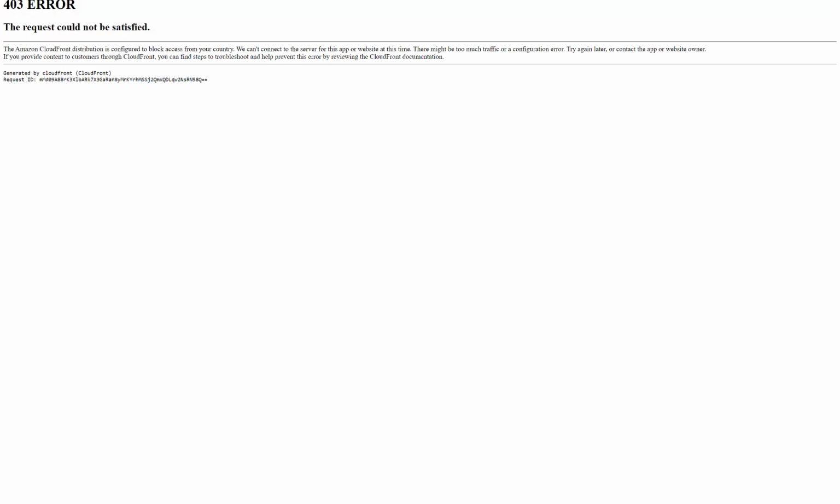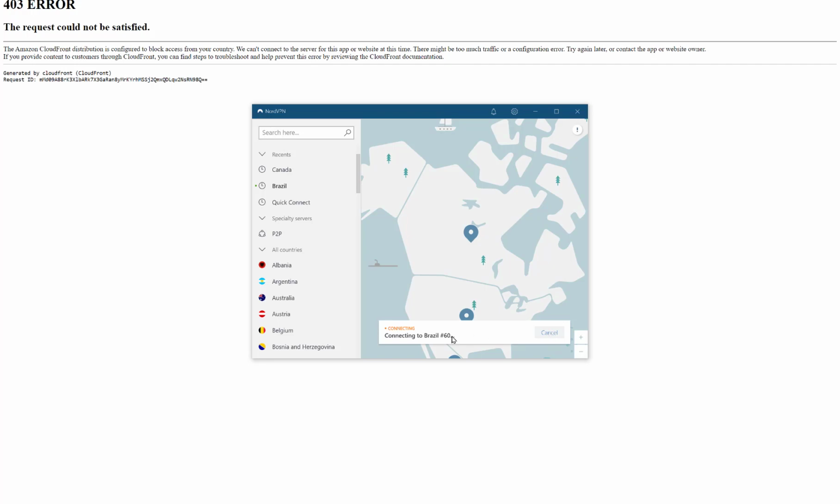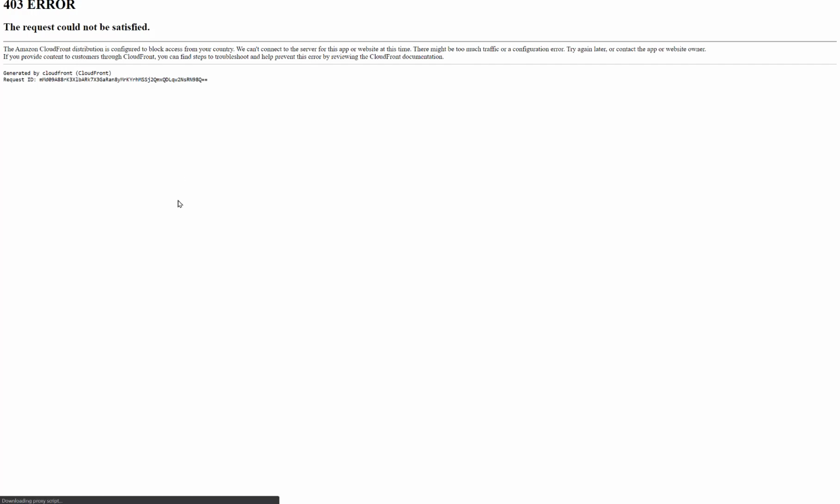Only access from the United States. That's pretty cool. And once again, anyone can bypass this by using a VPN and connecting to a United States VPN server. And there's other uses for this.